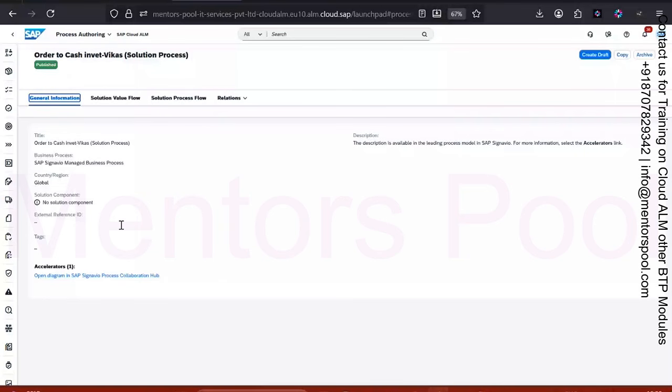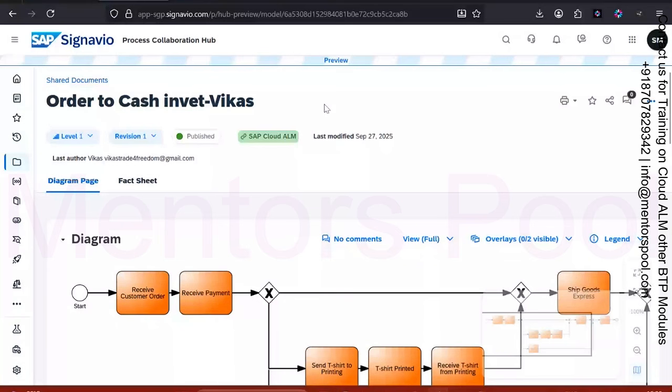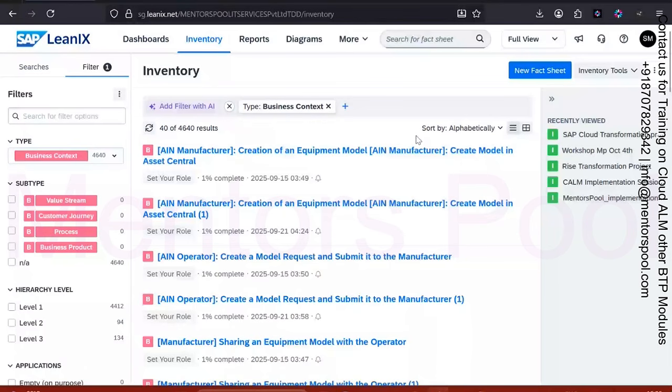So this is how Cloud ALM with Signavio, and LeanIX with Signavio, is going to work. With this concept, in your transformation projects you will drive the project with clarity, even if your customer landscape is complex. Why?